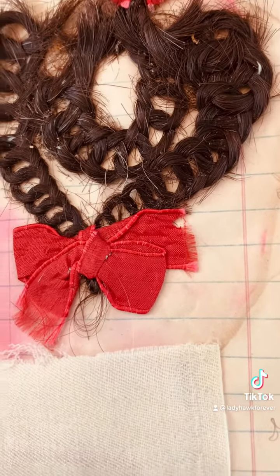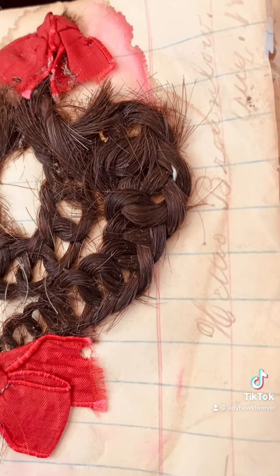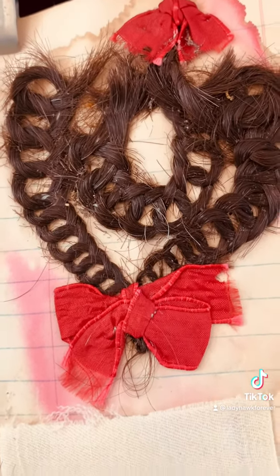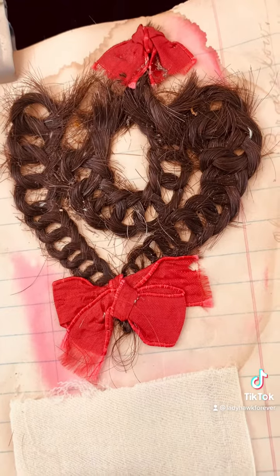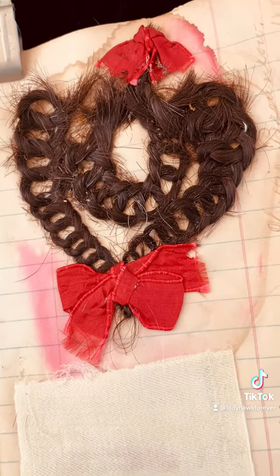There are two swatches on this particular page. The first swatch is an adult and is not a member of the family. I'm not exactly sure why this person's hair is on the same page as the child, because I don't know that they are actually related. This one belongs to Nettie Brownlow — August 1888 was her death, and that's all they have about her, no birth or any other information. I particularly like this hair swatch because it's braided and made into a fine heart with red ribbons, which mean love. It's a shame that the dye from the ribbons has bled into the book.